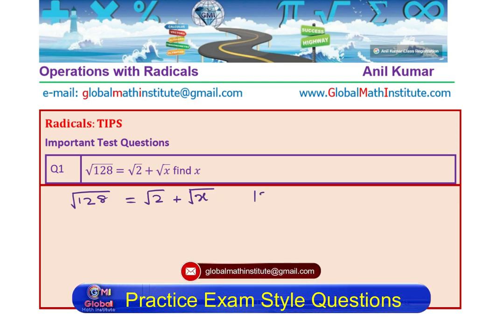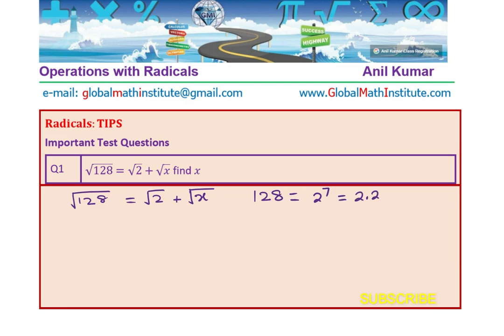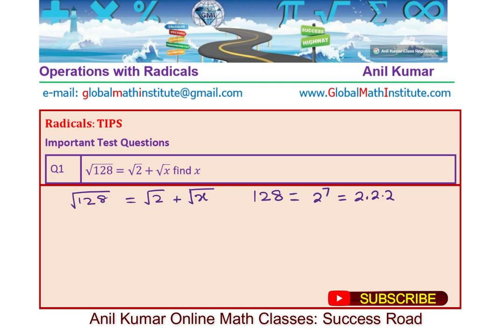So 128 is basically equal to 2 to the power of 7. Do you know that? Well, just multiply by 2's. 2 times 2 times 2. 2 times 2 is 4. 4 times 2 is 8. 8 times 2 is 16. Times 2 is 32. Times 2 is 64. And times 2 is 128, right? So what you get is, do you see this? 2, 4, 8, 16, 32, 64. And the 7th 2 makes it 128. So it is 2 to the power of 7, right?